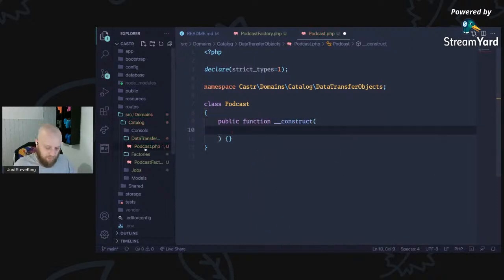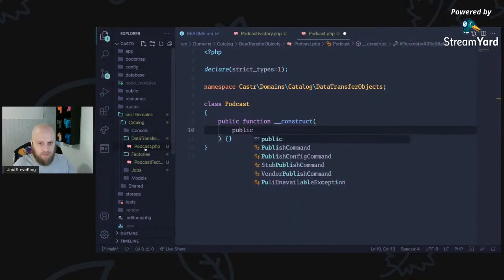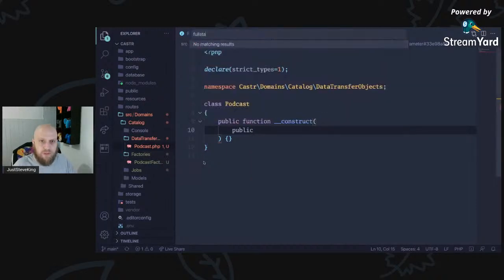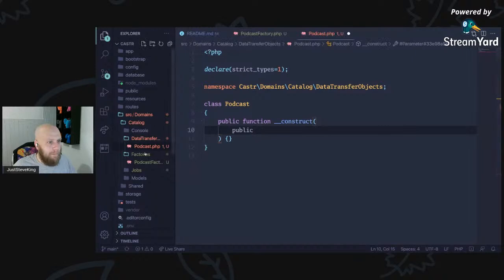And the way I like to do these is all within the constructor. So the first thing is, let's have a quick look. Let's just open Insomnia. Let's just get it the way that I want it. Oh, Invoker.